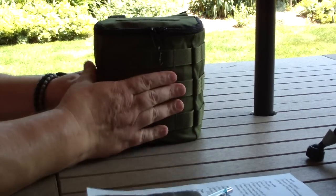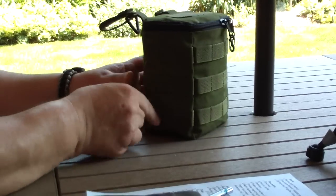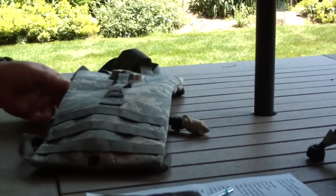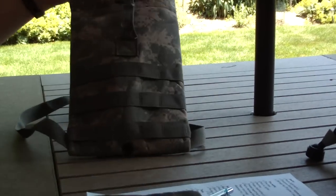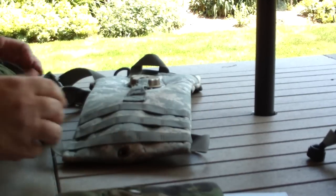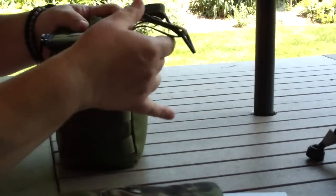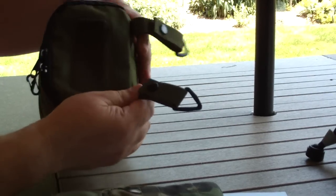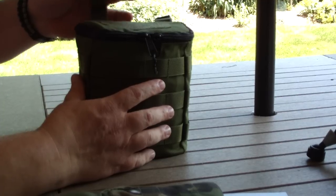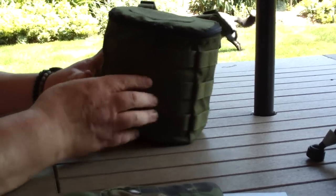So I found this bag on eBags. It's put out by Top Gear. It has the straps to go on to MOLLE and it has MOLLE on the outside. I'll primarily put it on my hydration pack. I've also added triangle D-rings to the straps, so I can put it on my belt. I also have a strap from the paracord guy — a 550 cord strap — so this will go over my shoulder and it works real nice.